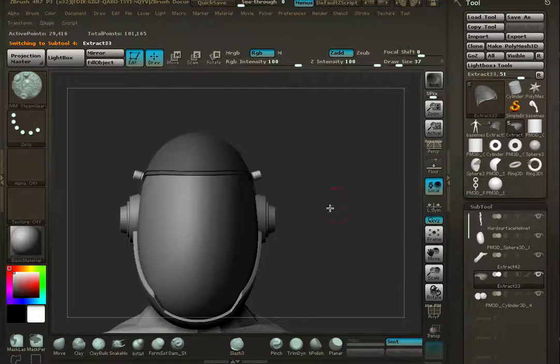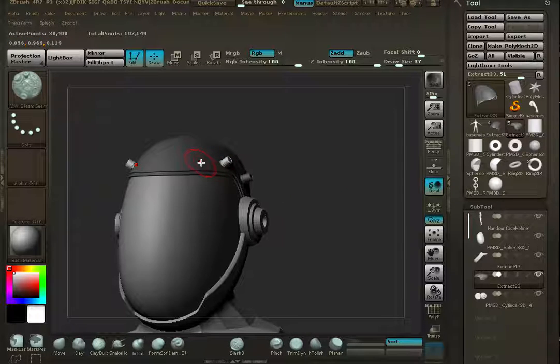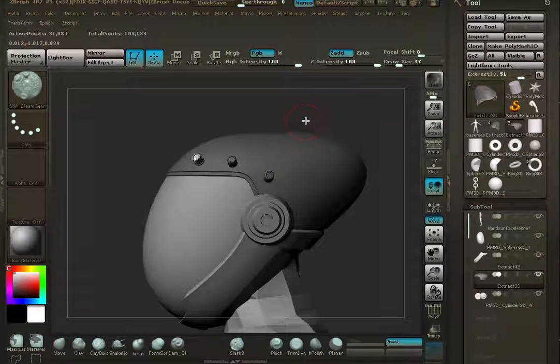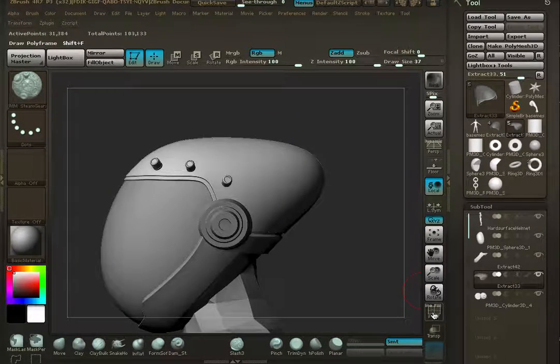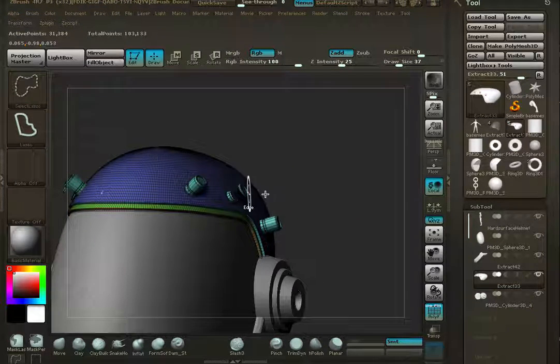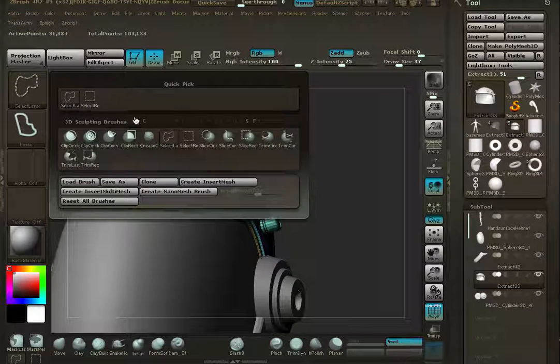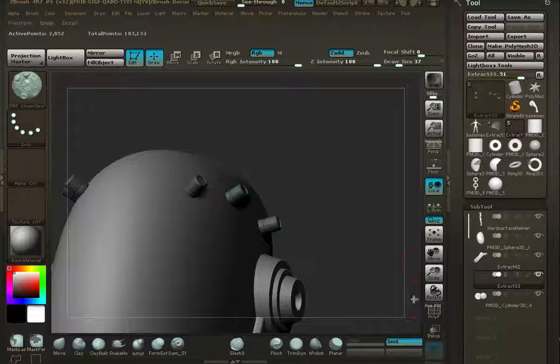Well, we can start to populate our helmet with a few of these. And anytime that you draw out an insert mesh, they're going to be a separate polygroup, so I can come in and I can separate those out.